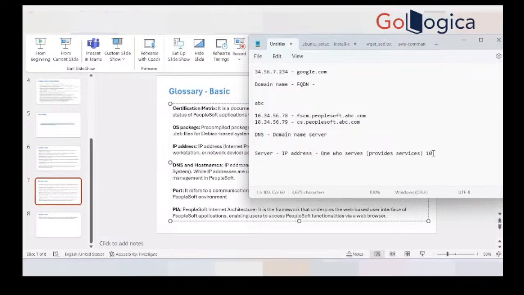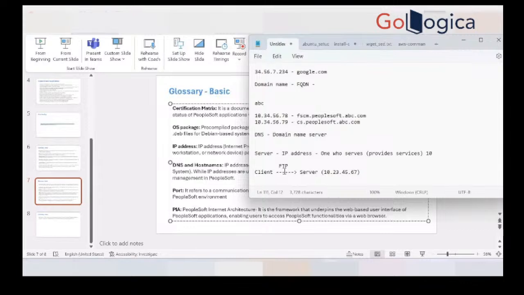For example, this is the client. It is going to reach out to the server, which has an IP address, say 10.20 something, right? And it wants to access a service, which is your, say, FTP service.